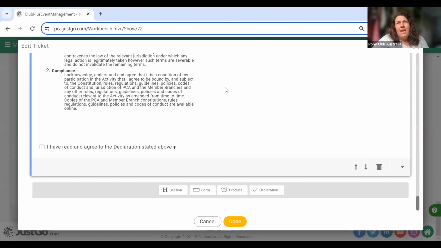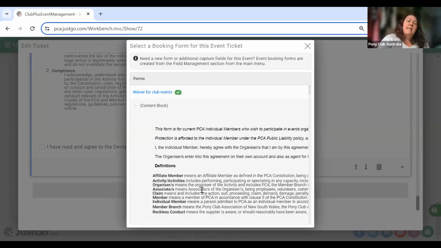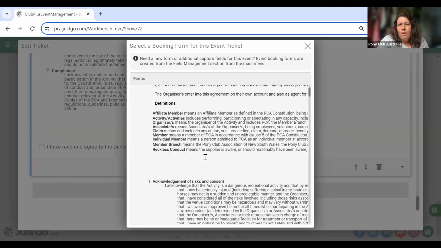Think of it as if you wanted to find out information about someone, you would give them a physical piece of paper with a form, like an actual form, and then they would fill it out and hand it back to you. This is an electronic version of that. So it's a form. We need to click on the add form button. And the blue title is what you're actually looking for.